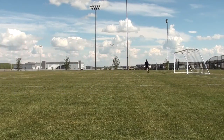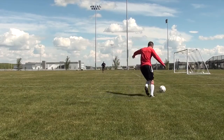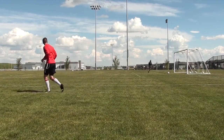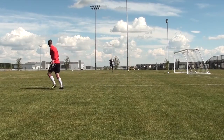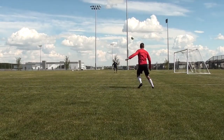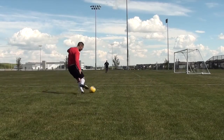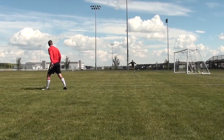The other thing I want you to think about is not just hitting it into the box and hoping. A lot of us get into really good dangerous areas but instead of picking out a teammate, we just whip the ball into a so-called good area and expect our teammates to be there. They're not always going to be there. You're going to create more assists and better goal-scoring opportunities if you get your head up and actually try to hit a teammate rather than just whipping a good ball into the box. So remember: take a deep breath, get your head up, find a teammate, and give him a chance to attack the ball.